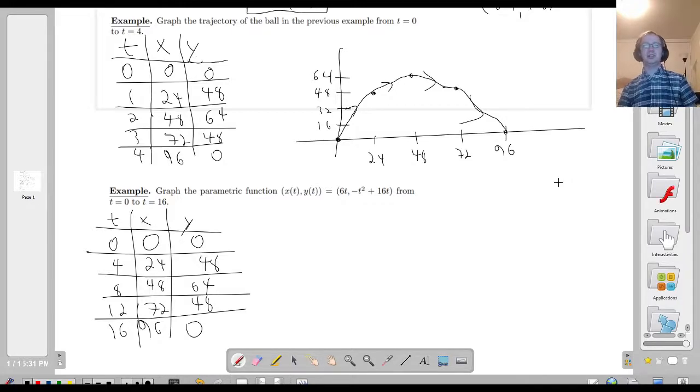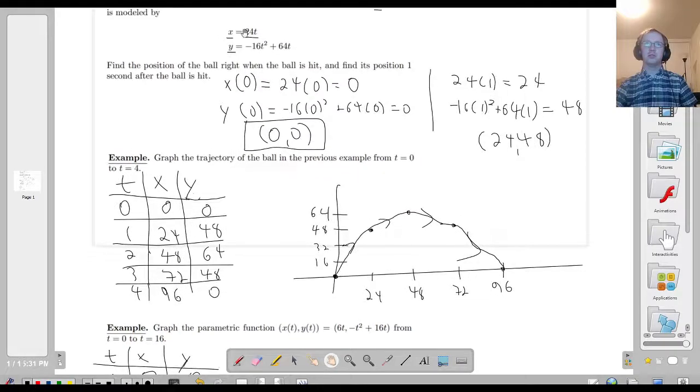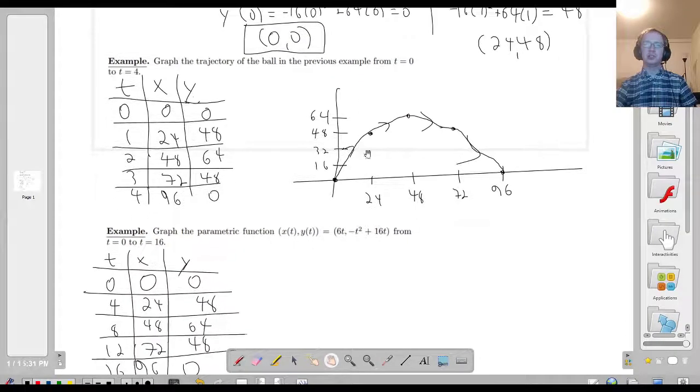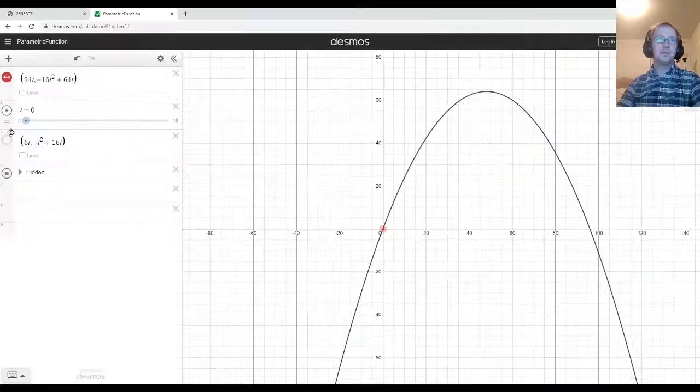So the question is, how is it that when I have two wildly different equations, right, 24t and negative 16t squared plus 64t, or this guy, how can two equations generate the same graph? Or in other words, how could two parametric equations have the same plane curve? Well, it comes down to the fact that these are tracing that path at different rates. So I'm going to go back to that interactive example from the notes. I'm going to turn on the second one now. So we have our red path, that's the original one, and our green path, that's the new one. We're going to see that they trace the same path, but they're going to do it in a different way.